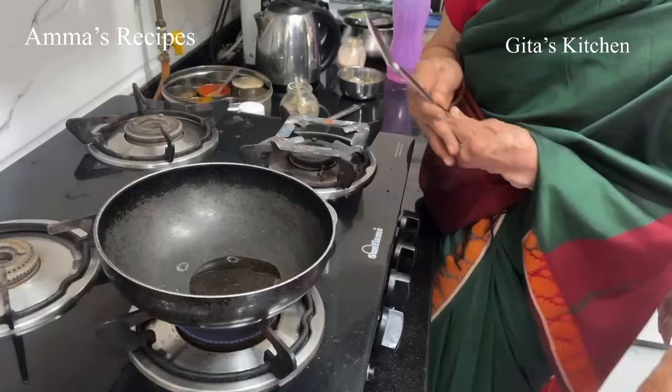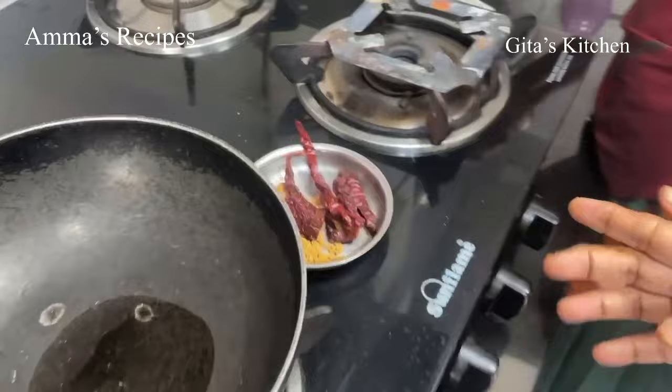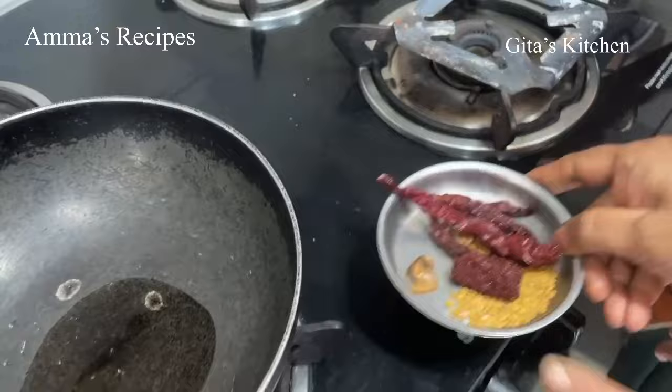You have to take 2 teaspoons of oil, 1 teaspoon methi, and 3-4 according to the spice level, 4 or 5 dry red chilies, and a small piece of hing. Let me put it on.